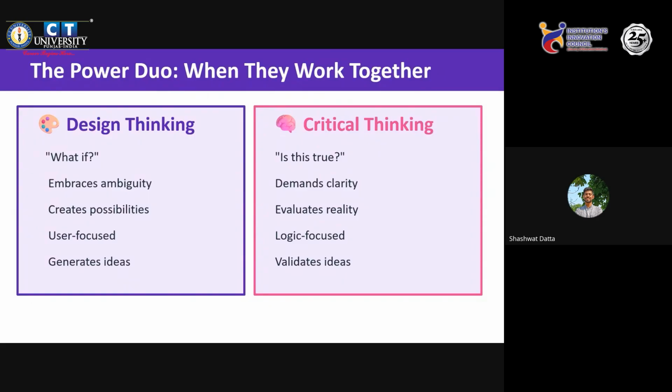Let me tell you how it works. You start with design thinking. You understand users, you generate ideas, you are in a creative mode. That is the design thinking. Now you come to the critical thinking. You analyze the feasibility, return on investment, what are the possible risks in that. Then you are in the analytical mode.